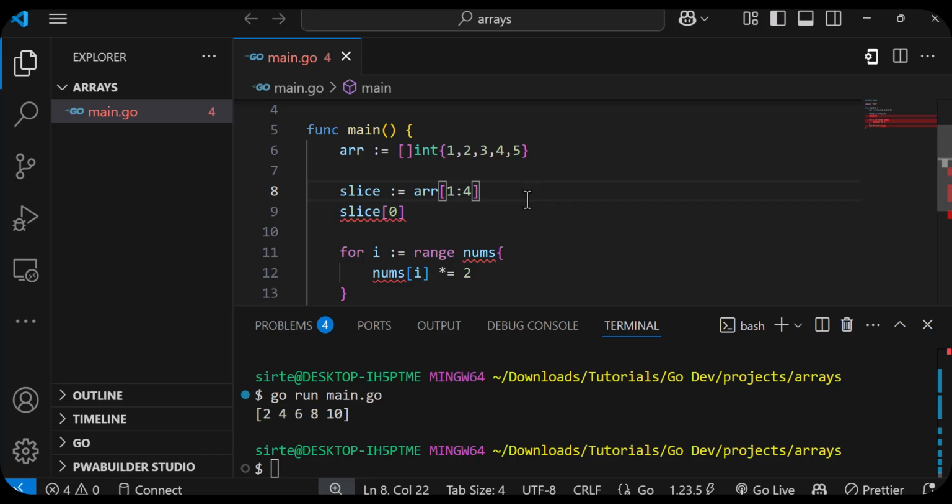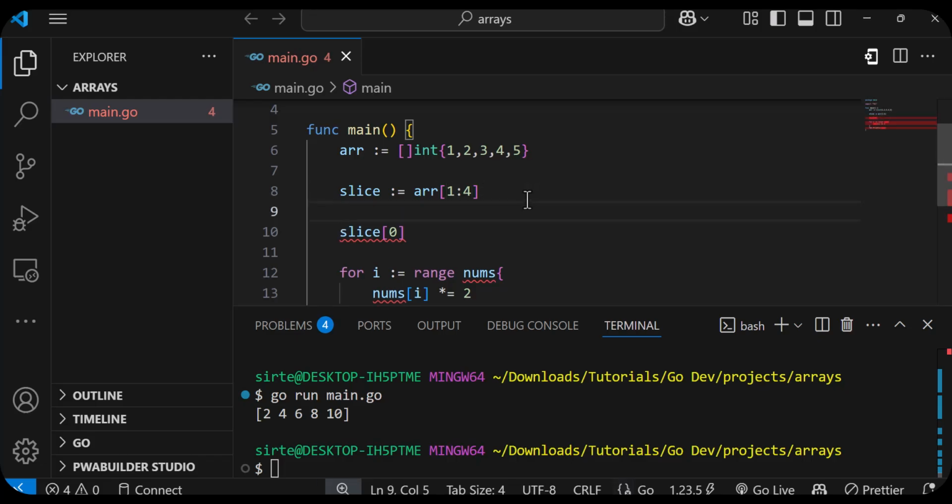So this actually, let me comment this for us to understand. So actually the content of the slice will be as we saw it earlier. So it will be starting from the index 1 of the array, which is 2.